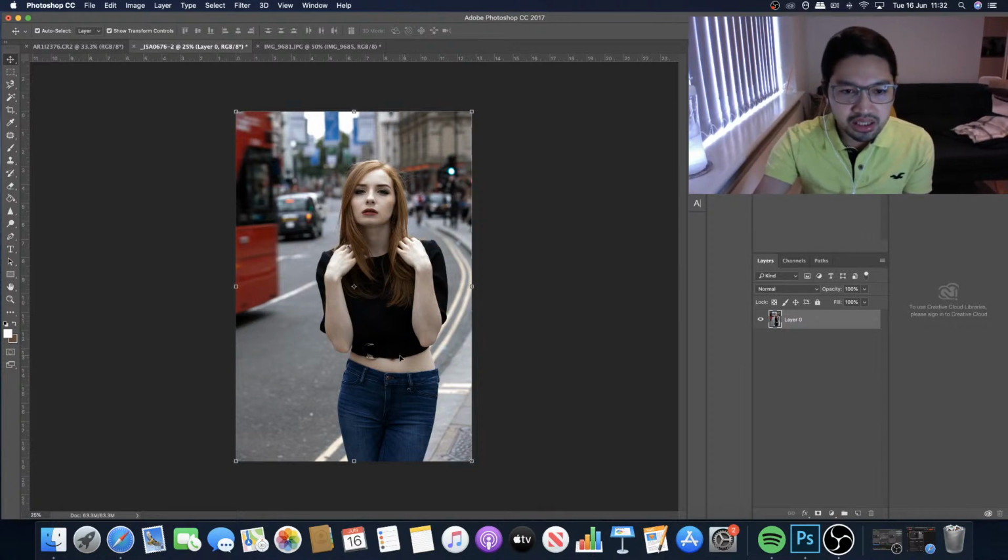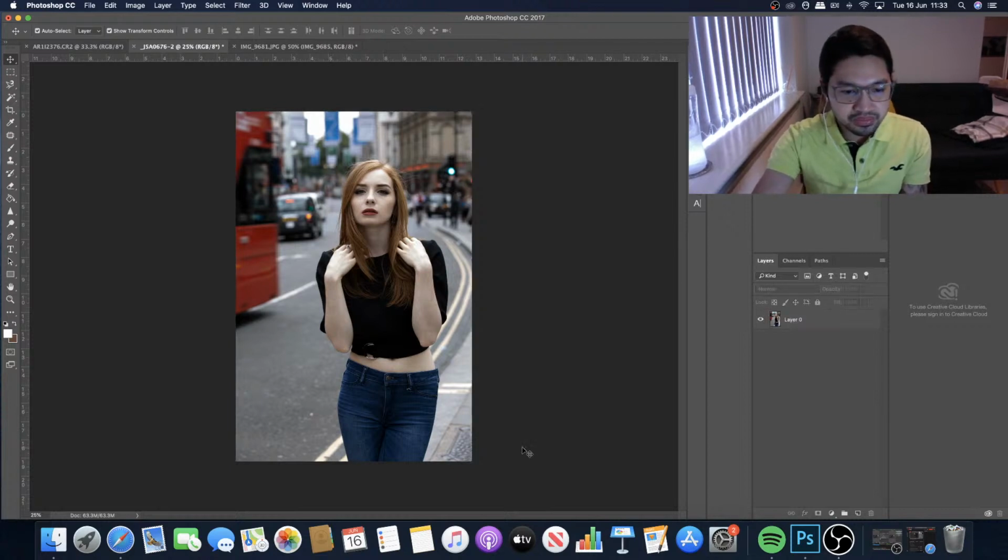I like this picture apart from the background. I think the background could be nicer, but the picture wasn't really taken nicely. That's why, for me, the story is a little bit messy. So I just want to put her in another background where the story is maximized and I can clearly convey what my portrait is trying to say.